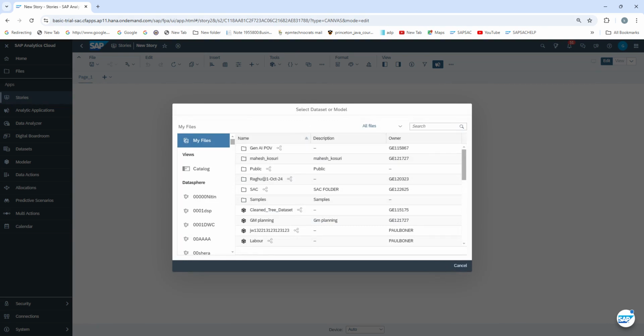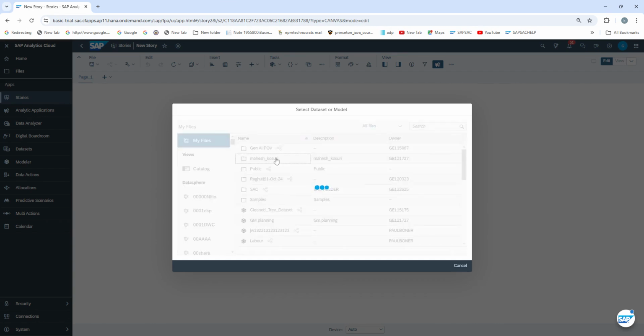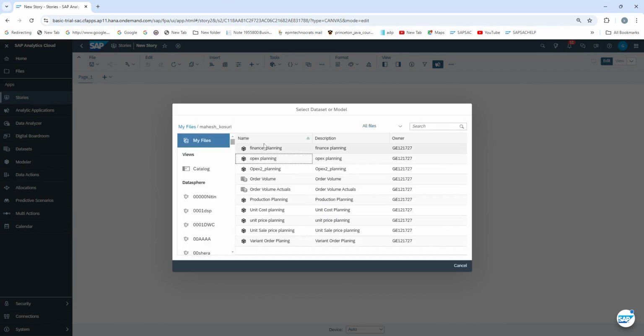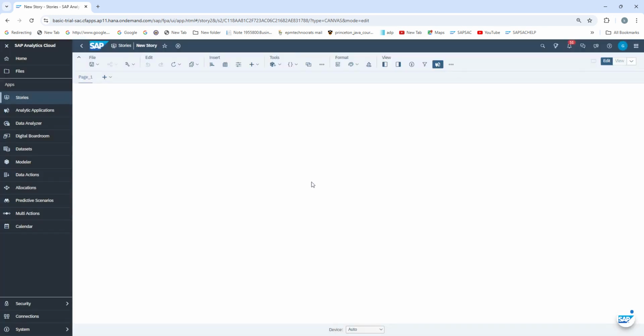Even though it is showing the model, you can select your model or data set. Here you see whatever objects we have saved. All these objects are available. This is what I have saved: order volume actuals. That is the data set, right?